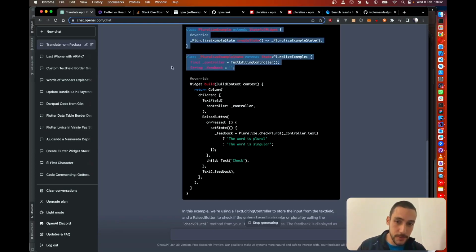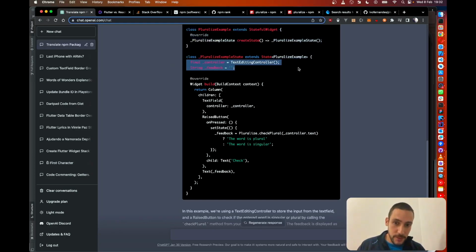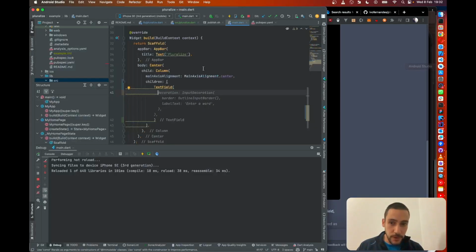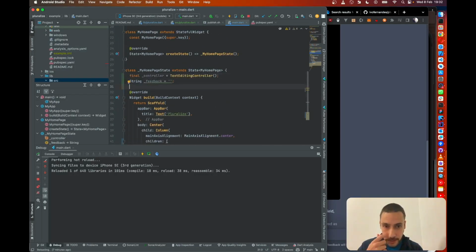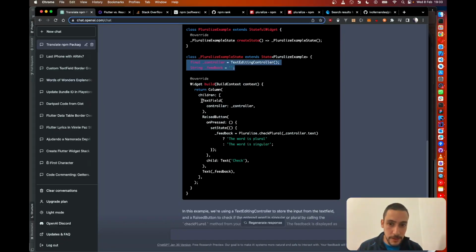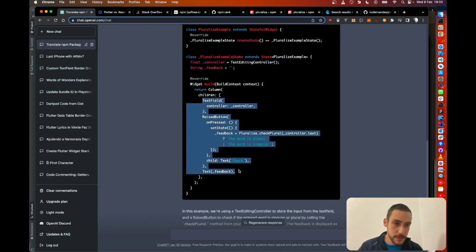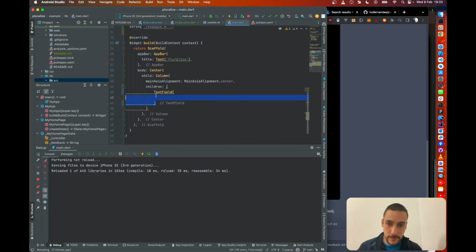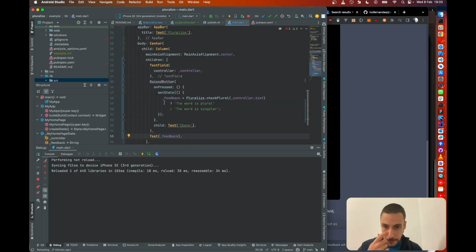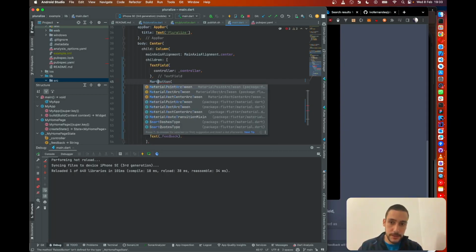Okay, so we already have the stuff here. So we have a string of feedback and a text controller. That's very nice. Very well done, ChatGPT. Now let's put this right here. Raised button, now it's material button.